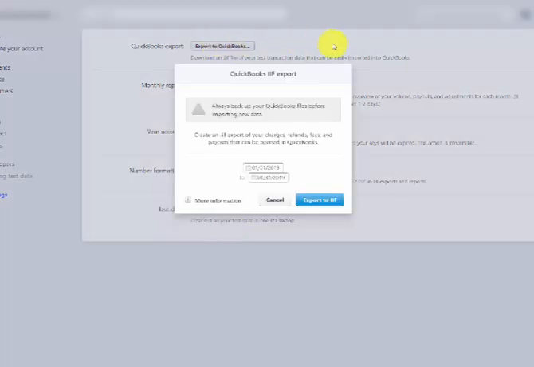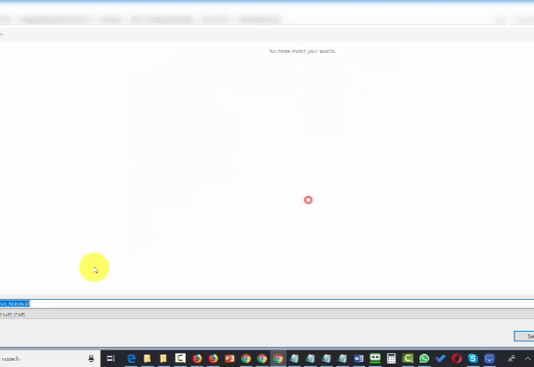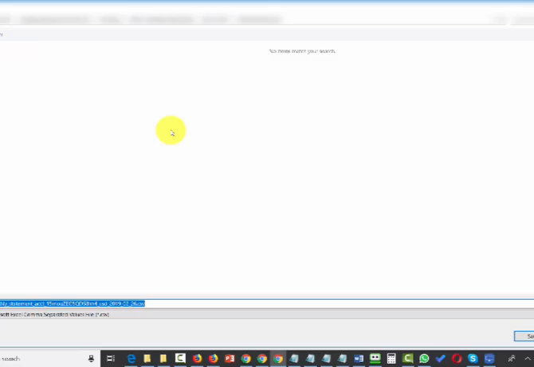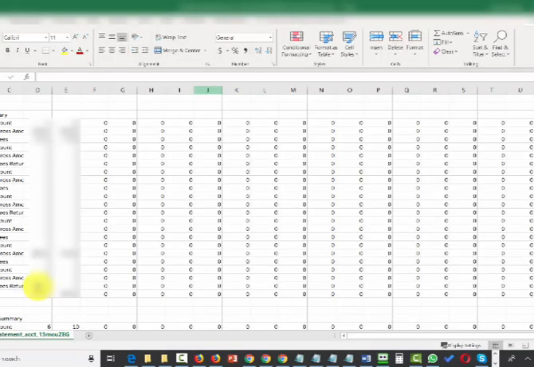Once you do that, all you need to do is click this Export button. Once the export process is done, you'll have a file that you can then save to your hard drive. What you can also do is download your own monthly report by clicking this button that says Download Report. Basically, what you'll be downloading will be a CSV file with your information. You'll then be able to open that file inside of Microsoft Excel, or upload it to your Google Docs system.